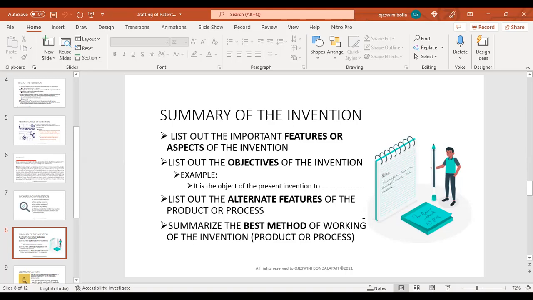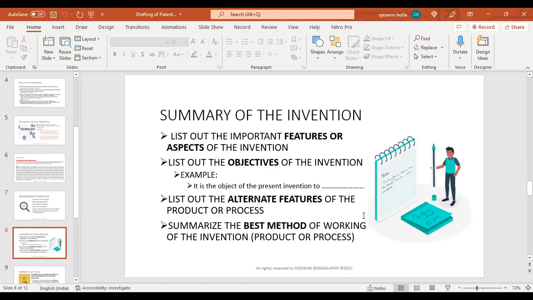or the objects. It is an object, not objective exactly. Alternative features come under aspects only. So in the second aspect or the third aspect. Object means aim, no? Aim of the present invention. Yes, aim. But we are not going with aim, we are going with the object of the present invention. So what is the object of the present invention? To provide an improved design for the air purifier. That is the main object.